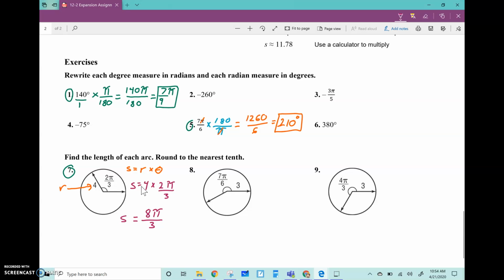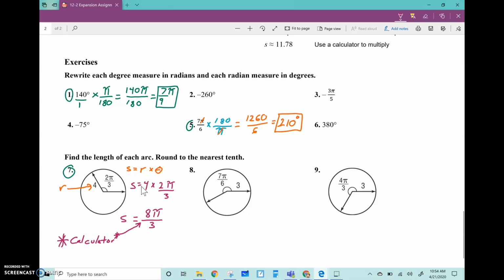Now here's the magic part. This, you're going to just use a calculator. This is calculator work right here. Makes life a little easier on you. So the calculator step, you're going to put everything in that fraction in that calculator. So in your calculator, you're going to type in 8 times pi. And you can just use 3.14, or if you want to use the pi button, you can use the pi button. I like using 3.14. So I'm typing in 8 times 3.14 divided by 3.